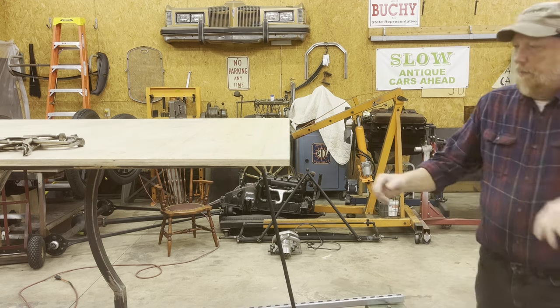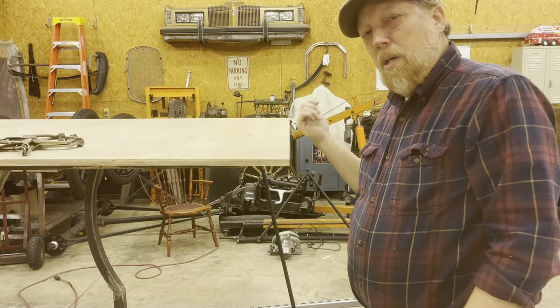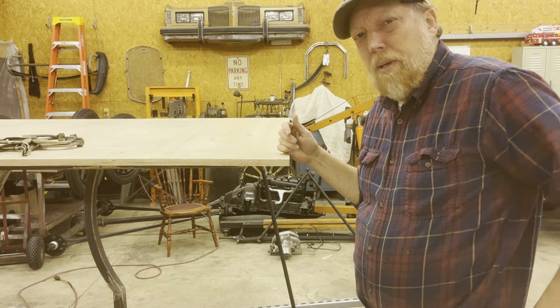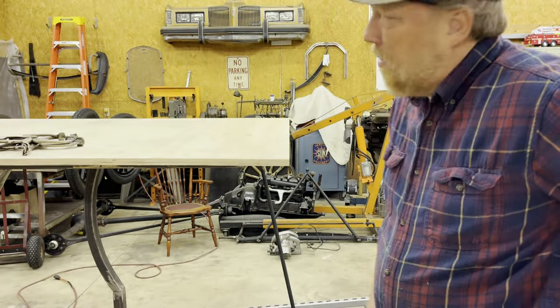Now I'll lay out the radius curve. I'm not going to use the circular saw for that. I'll use a regular saw. Wow, the camera's sawdusty. Man, I put out sawdust. I'm going to have to go back and watch the video and see where all that sawdust was going.